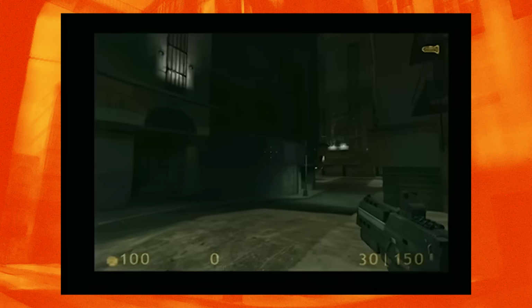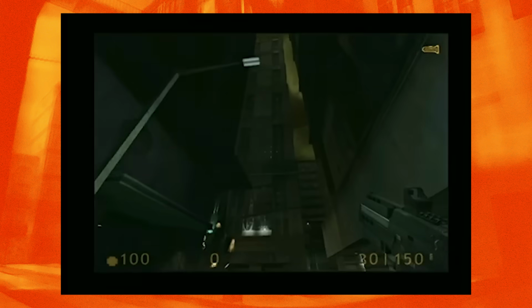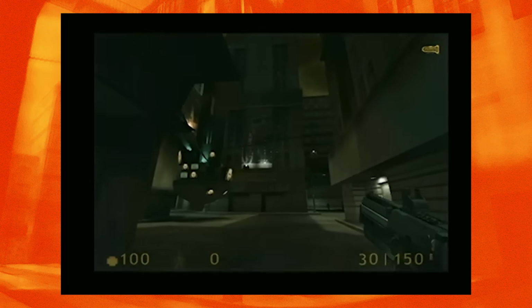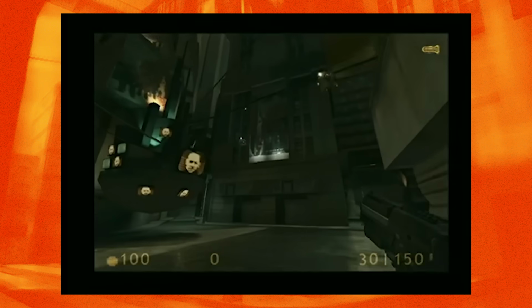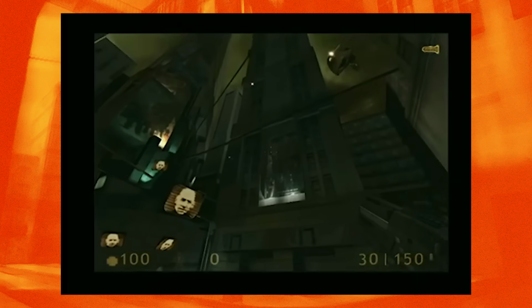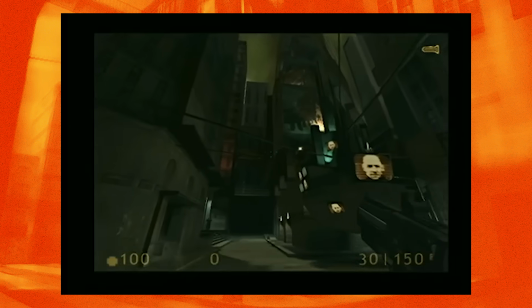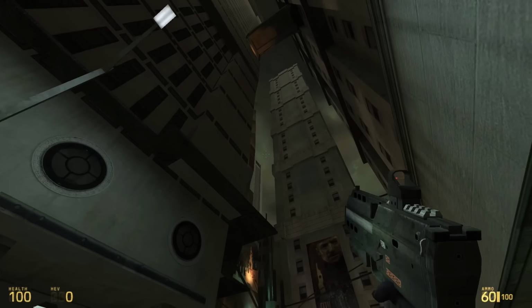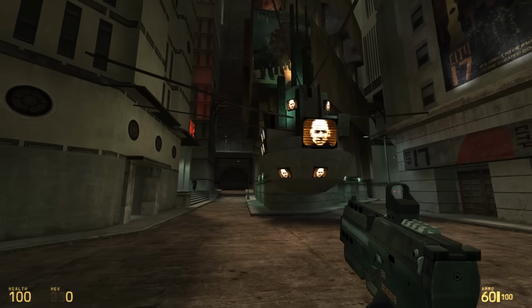This sequence basically walks us through an earlier version of C17_04. A lot of the map looks pretty much the same, although there are some unique things to look at here too. The sounds that the scanners make, the skybox is something we don't have in the leaked files, the citizens' walking animations, and of course the console cast, but it's not animated. The recreation is pretty much the map C17_04, although there are quite a lot of sounds missing here.